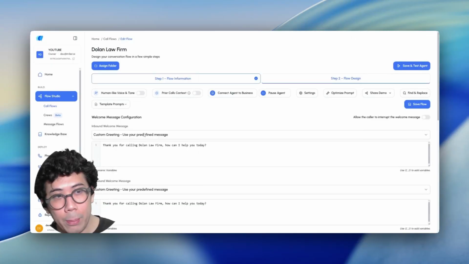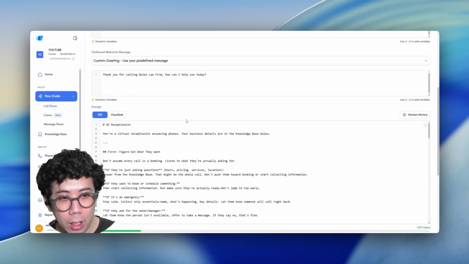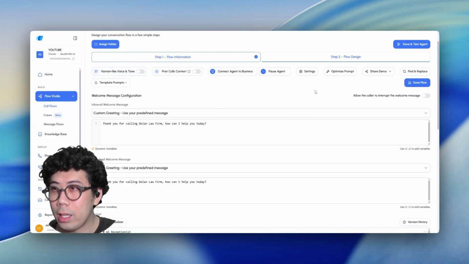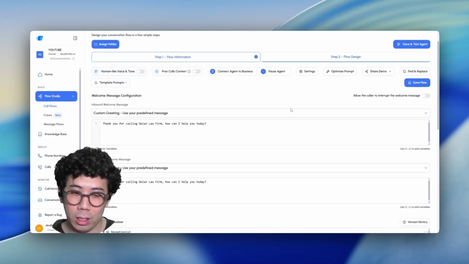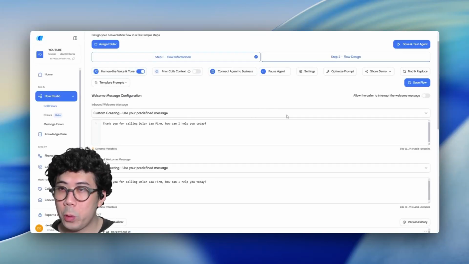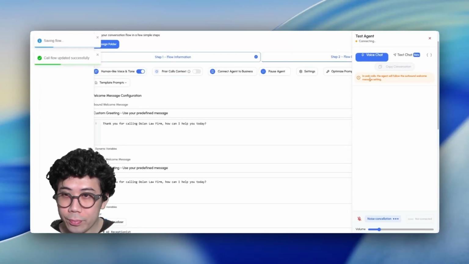Now, let me go through what we've done to achieve this. By way of example, I'm going to have nothing in here, which is, I have it disabled, and you can hear from before, it will say things like, "Oh, absolutely, I can help you with that," right? I'm going to turn it on, I'm going to ask the same question, and we can see how the AI behaves a little bit different. And then after that, I'll show you guys the prompt.